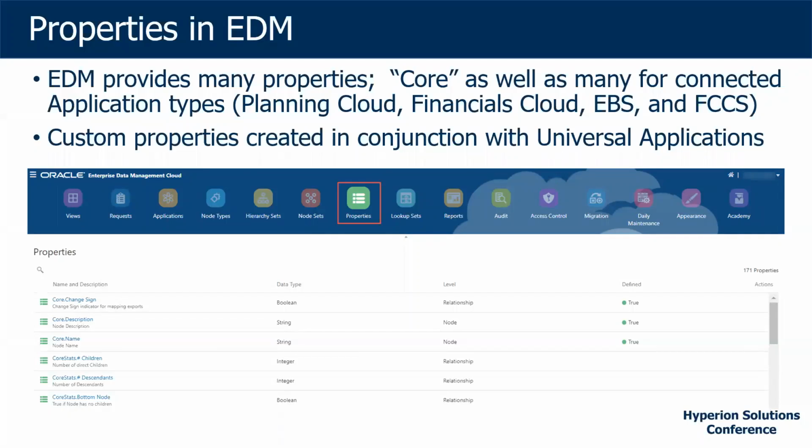So then that way you've got this built-in intelligence. For any source or target applications for your dimensions where there's not a connected application, you can create what's called a universal application, sort of like your universal remote. That's where EDM can be used for any target, any source. It's system agnostic. With a universal application, you can pick and choose from existing properties that EDM has already defined, or you can create your own, with your own logic, business validations and system validations. You can create that within EDM.